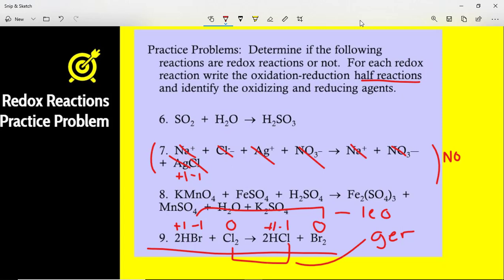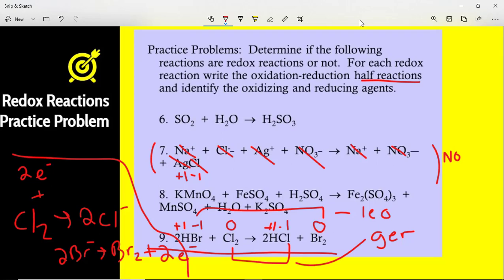Now when we talk about half-reactions, all we're going to do here is we're going to look at what is given and then write our half-reactions. Half-reactions do include electrons. So for example here we have Cl2 becoming 2Cl-. So you have to think about it. That gained electrons. Where did that gain electrons from? Well it gained it from our reactants. So in order to balance this we're going to add two electrons for the first part. And if we look at the second one we go from 2Br to Br2, and it lost electrons. So those electrons are going to be lost on this side.